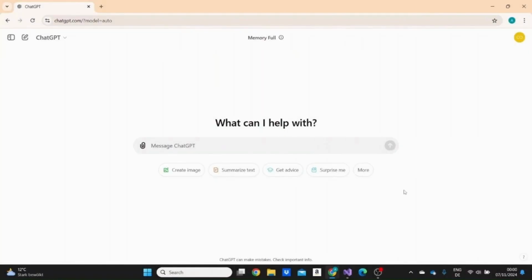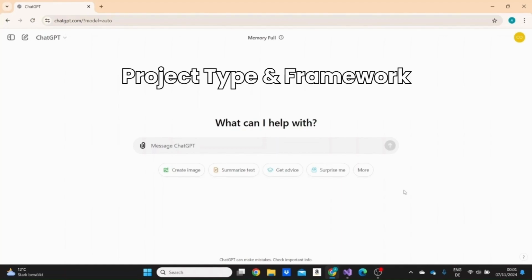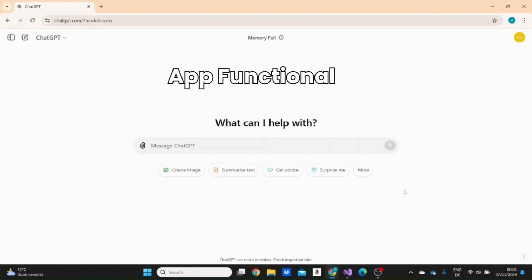I have opened up ChatGPT here, and the number one fundamental you need to know when working with ChatGPT is that the more specific your request is, the more accurate the response from ChatGPT will also be. So in our case, when we want to get an application from ChatGPT, we want to be specific about the main parts or the main characteristics that define our project. So in our case here, I'm going to need to specify the project type and the framework, what the application will do, and also since we are building an MVC application, the base of our application is going to be the model class, which I'm going to need to specify since that determines mainly how the application will look like.